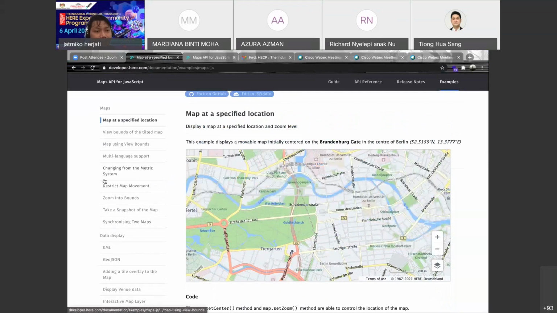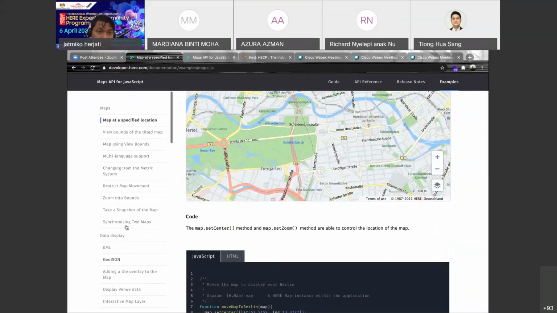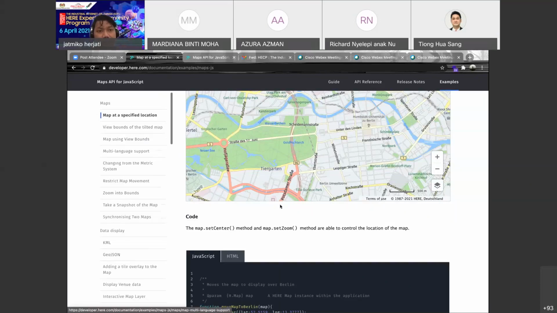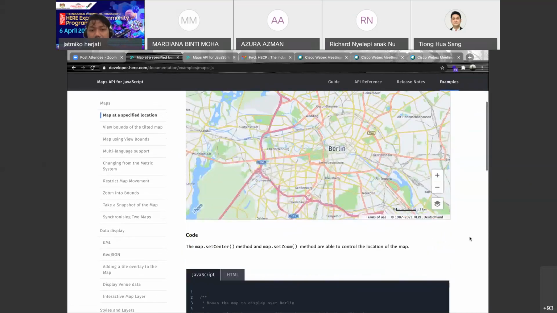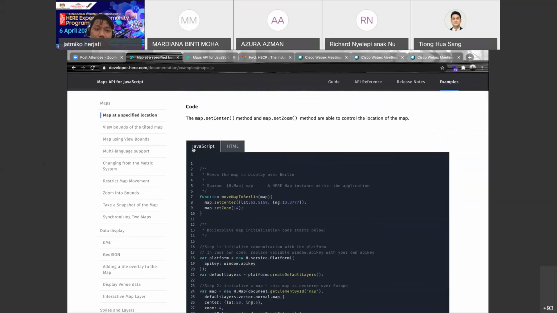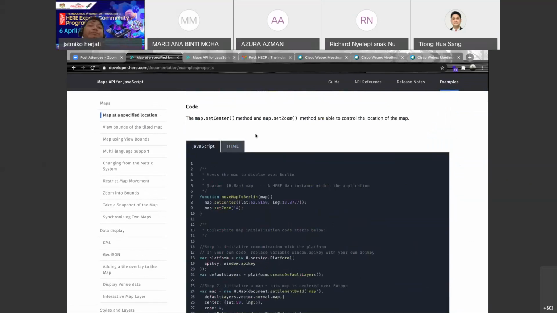In the maps, we can see there are many pages. Actually, it is structured like a folder structure. So there is a maps folder, a data display folder, just for your perspective, so it becomes simpler. The map at specified location is this one. This is the example outcome, and this is the code using HTML and JavaScript.